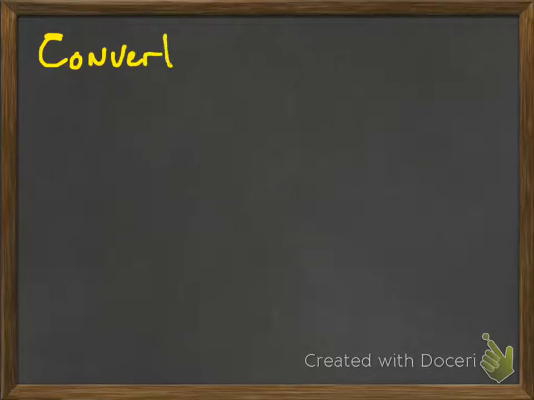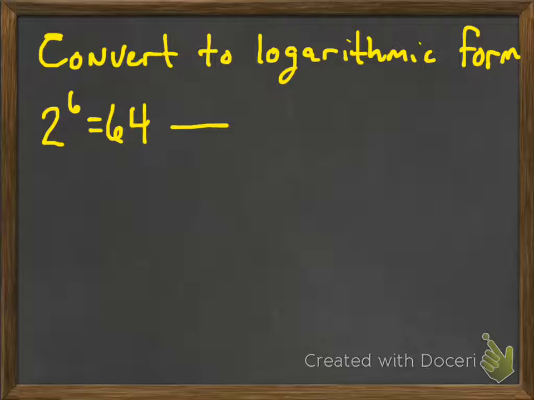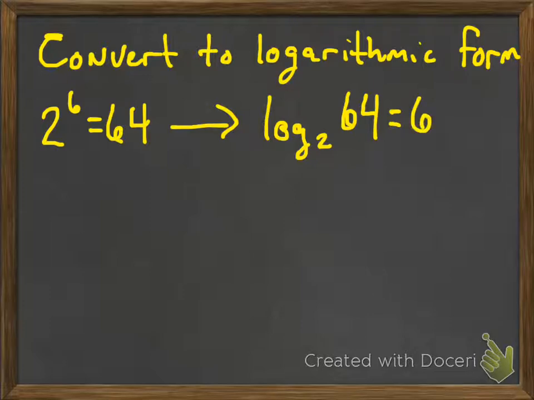Okay, let's look at an example. Let's convert from exponential function to a logarithm. So in this first example, I am going to say 2 to the 6th power is equal to 64. Okay, so I'm saying my base is 2, so I'm going to write that as log 2. And then I'm going to put the 64. And that's equal to 6. So notice here what I'm saying is log base 2 of 64 is equal to 6. Where I am saying that the log base 2 of 64 is that exponent of 6. 2 raised to the 6th power would have given me 64. So with logarithms, this number here is like my answer, and I'm trying to figure out what's the exponent that would give me that answer.